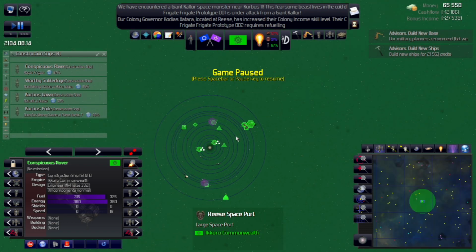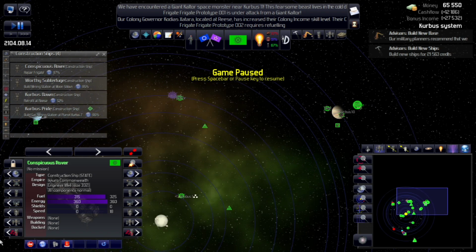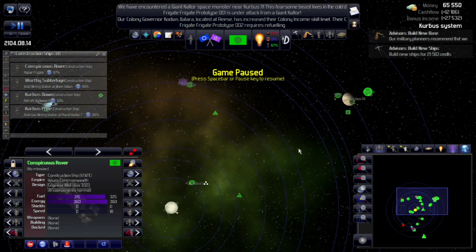So we have taken our first steps beyond Kerbis. There is much more to do. We have more mining to do. We have more types of stations we couldn't get to this time. We'll be working on those in the next session. But there is a whole galaxy out there for us to explore, and the Akuros are ready to take that step.